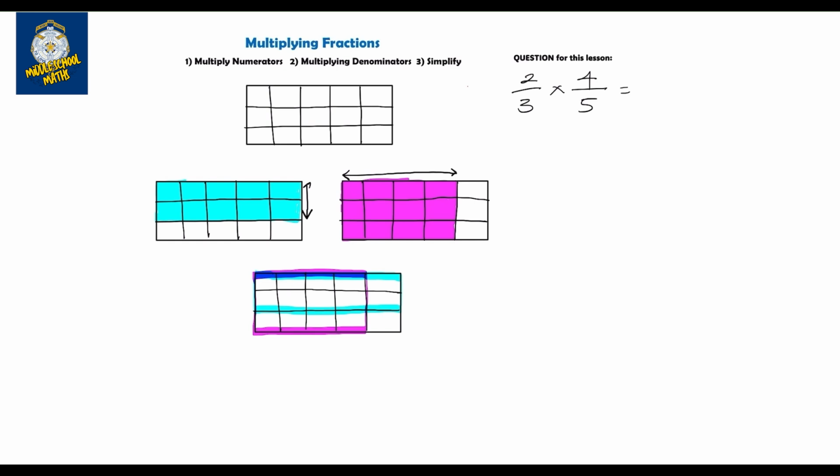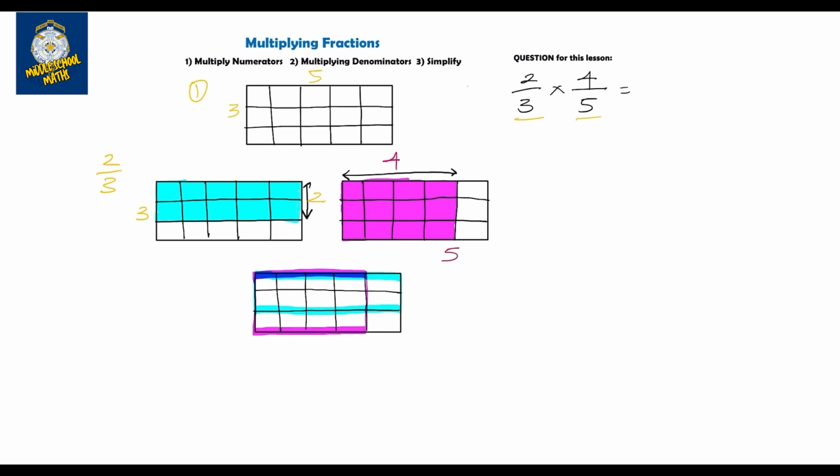So step one, if we're going to draw it out, is this one here. This grid uses the denominators, our 3 and our 5, as the dimensions. So as you can see, we have 3 by 5. Then we use the numerators to shade the columns and the rows of this dimension. So as you can see, we've got 3 here and 2, so this represents our 2/3. And on this other side, you can see that we've got 4, and then obviously by 5.